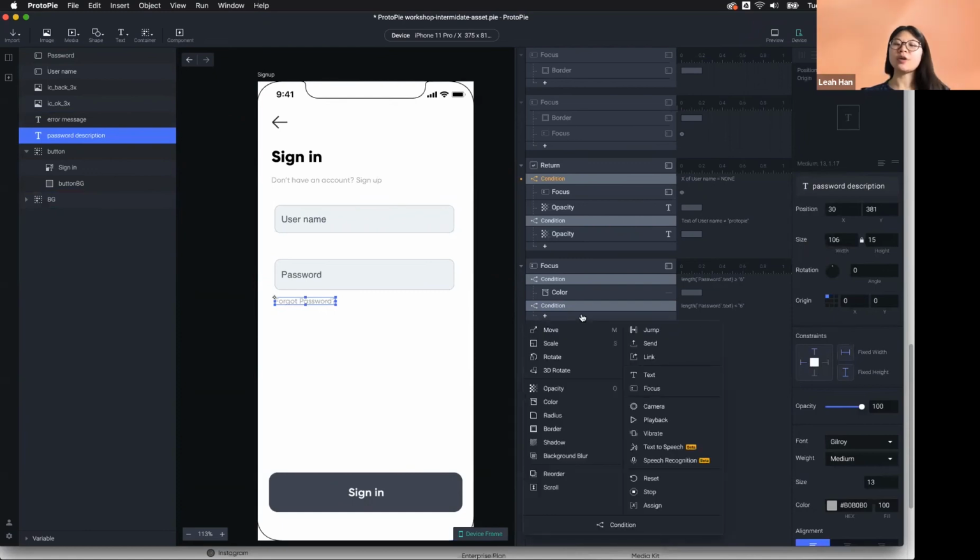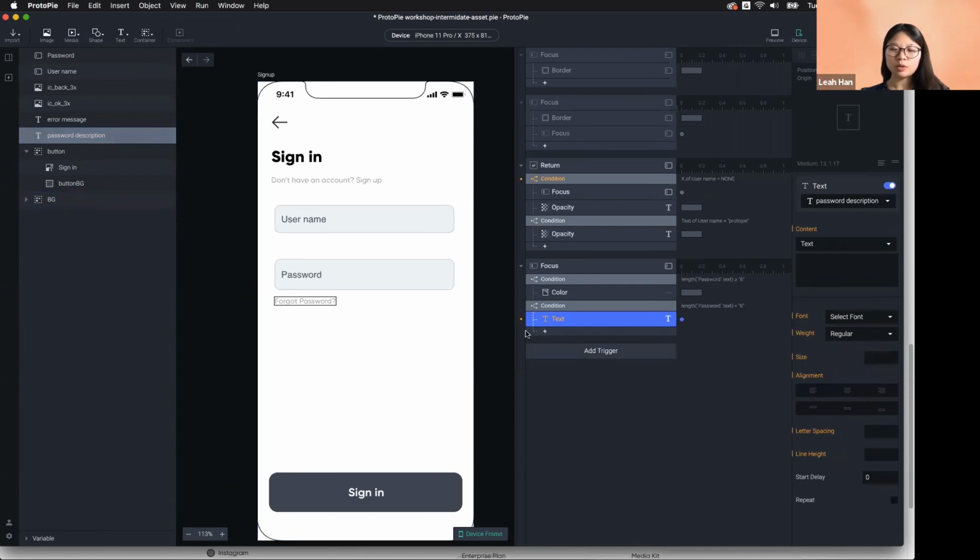It's not a correct UX, I know, but just to save time, maybe I want to change this text to: please type more than 6 characters. Show me this text.